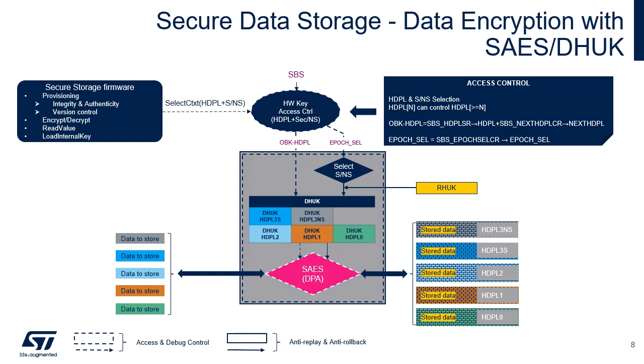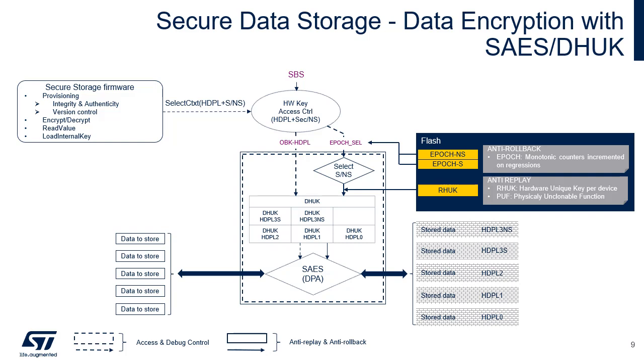The epoch selector has to be set by the application wishing to use the secure storage. SBS epoch S and SBS epoch NS are 24-bit values coming from the flash memory and representing regression counters, respectively for secure and non-secure states. Then, data to be stored to flash memory will first be checked against accessible domains, and if no violation is detected, are encrypted according to the selected DHUK.